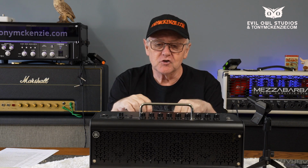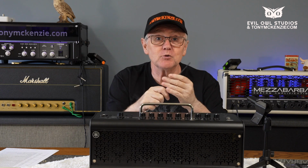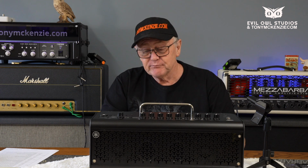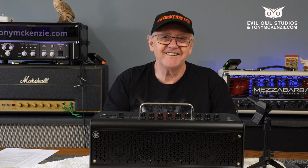So what they did, clearly, to conserve battery, or rather not to put in a bigger battery, I think that's more the case, is to reduce the output power. What a pity. Well, 7.5 watts is nothing to be sniffed at. It gets quite loud. But remember that it'll be twice as loud, or twice the output, if you plug it in the mains. You don't hear that talked about much, do you? Especially on the other demos where they try and sell it to you.